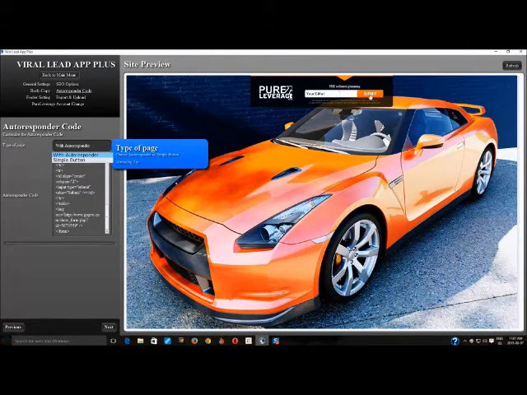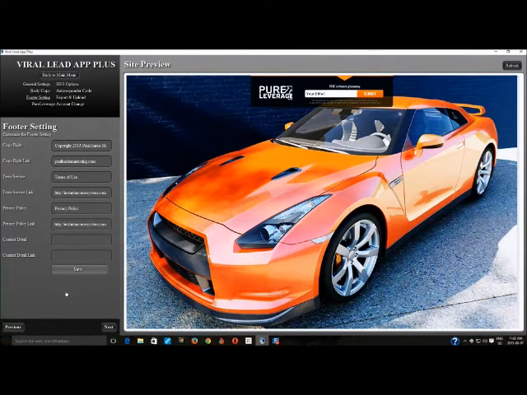So the templates do vary. Some templates will allow you to put in code just asking for email. Some will ask you to put in code asking for name, email. Some will allow you to put in the form which asks for first name, last name and email. So just play around with it, get the one that actually works right for your template. Click on next. Now the options that we actually have here, these will put just a little bit of text at the bottom of the screen when we actually look at the finished product.